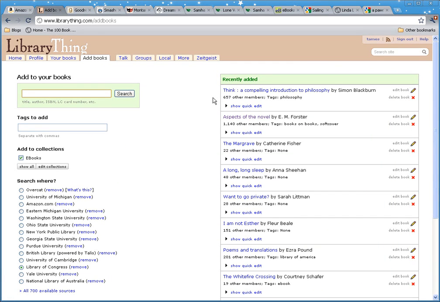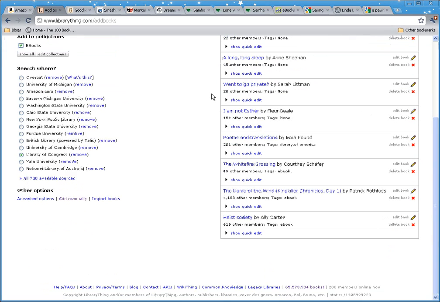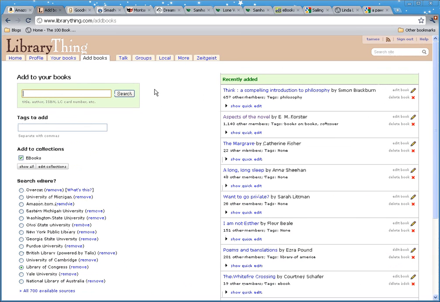So there is a way in LibraryThing, and I've only done it a couple of times, and I reviewed before I did this, and I couldn't remember exactly how to do it, but there is a way to connect the book that you have with everybody else's book, so that they're connected together, so all the Odysseys are together. I don't know how else to explain that, but there's a way to do that.